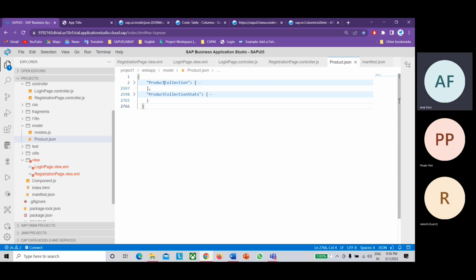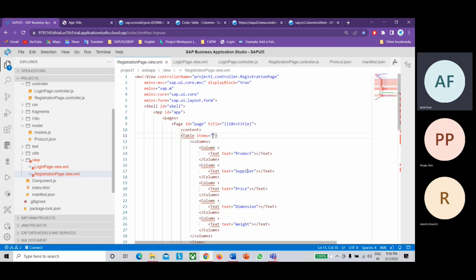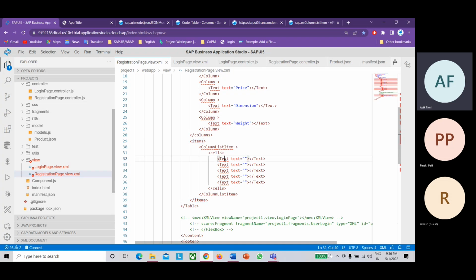So now to bind only this product collection data to the table, how do we bind? As we are going to provide the standard binding syntax, whenever you want to do the binding, it is always done in double quotes or single quotes as a string, and you have to use opening and closing curly brackets. This is the way to do data binding in SAP UI5 in case of XML. So I'm going to provide a main path to these items. And after that, inside the column list item, for the child properties we have, we will provide the property names which we are going to display.